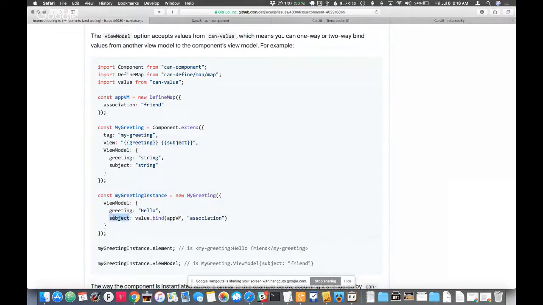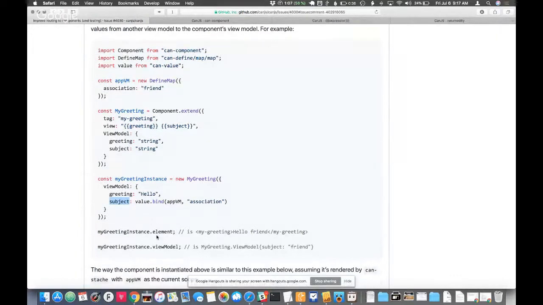One of the values I can pass in uses Can value, and in this case, with .bind, it's two-way bound to the app VM defined map that I have defined outside of the component. This is saying on the app VM, I want a two-way bound observable to its association property, and that's going to be bound to the component view model's subject property.